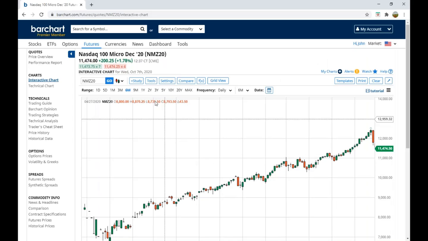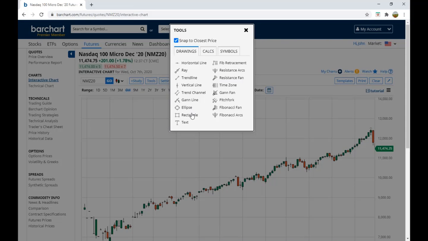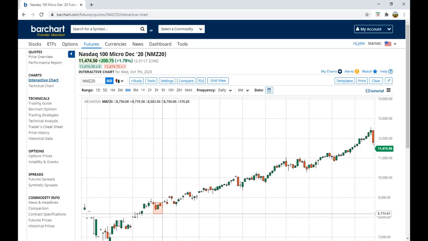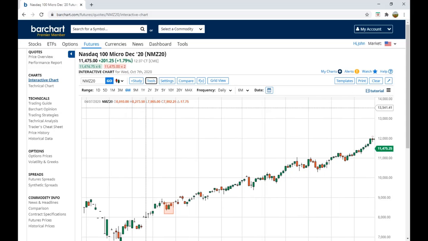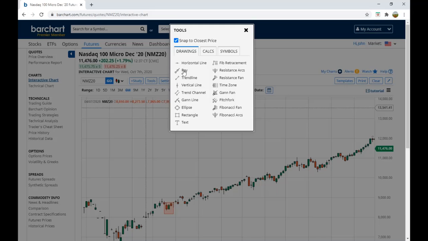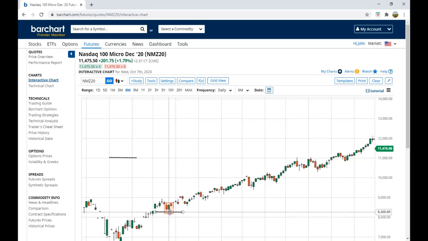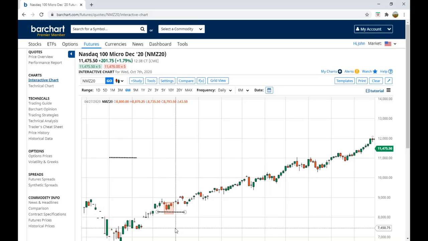So again, let's pretend, hypothetical, that we got in somewhere down here. I don't know, somewhere down here, okay? And when we set this trade up, we set our stop down here. Now this black line represents our stop. And price starts to reward us, and it goes up and makes a new high.